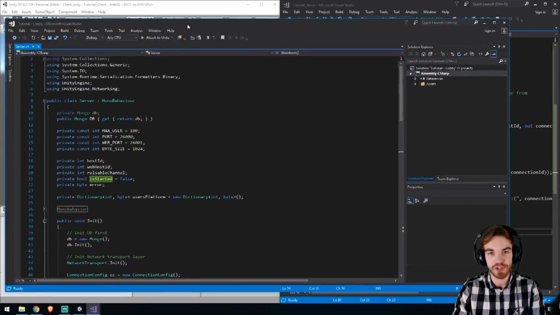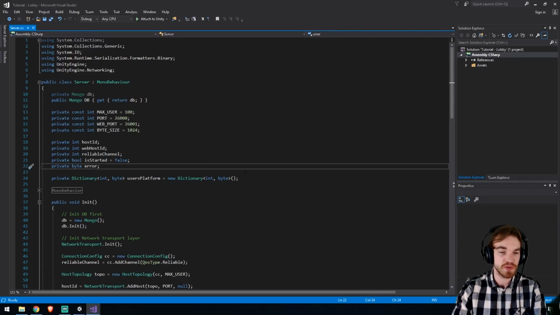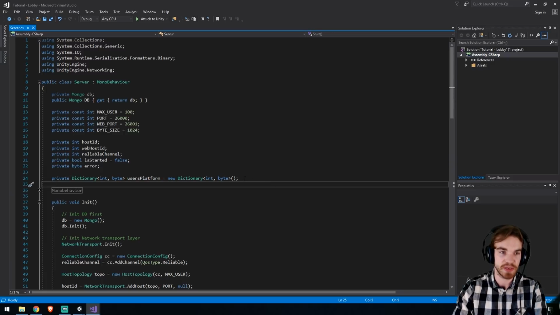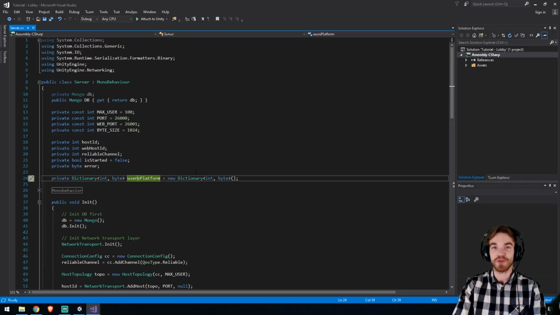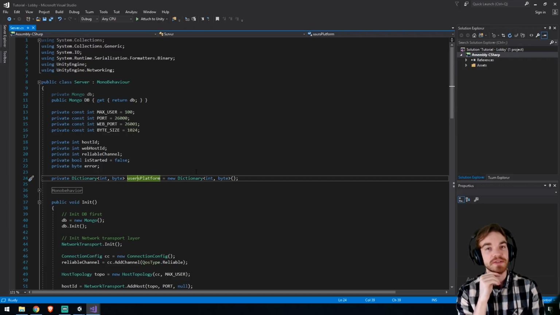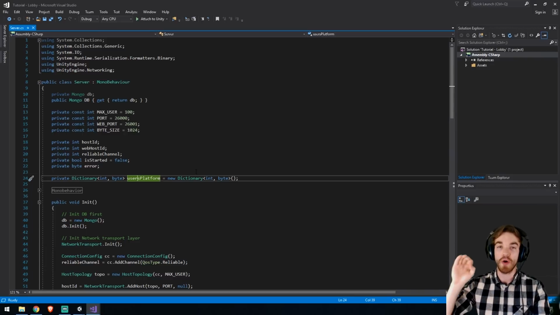And let me just show you something real quick. So this is the final code for server.cs, which is what I've been using as a reference. What I used to do back in the days, last week, is I used to keep track of which platform the user would connect from using a dictionary. So basically, this is a dictionary that says, okay, this is your connection ID, and the byte let me know whether you're connecting on WebGL or on standalone.